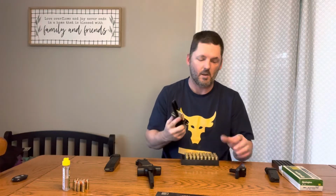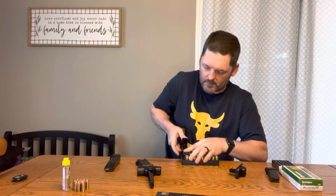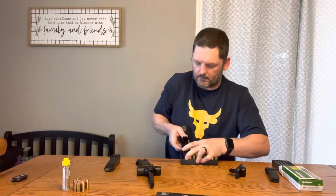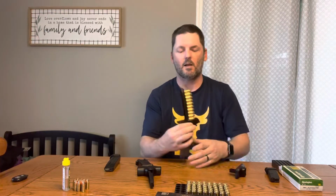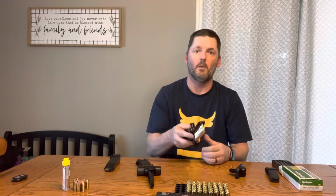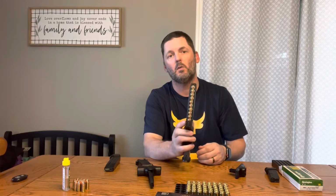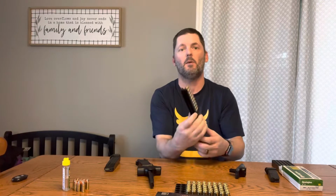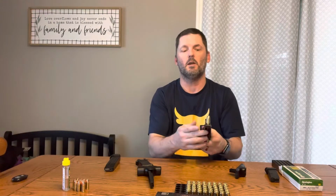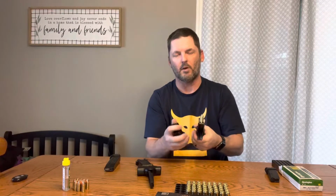Now for this one, this is a 10 stack, so I'm gonna try to do all 10 at the same time. We'll see if it works. I got 10. I'm gonna slide the box out of the way. We're gonna look at how this is oriented. Now when you lift it out, it's oriented straight forward. Now for the easiest way to insert them all the way in the magazine, the manufacturer recommends you tip it upward so it fits loosely. This allows the plunger to sit right over the top, allows you to have the best grip.